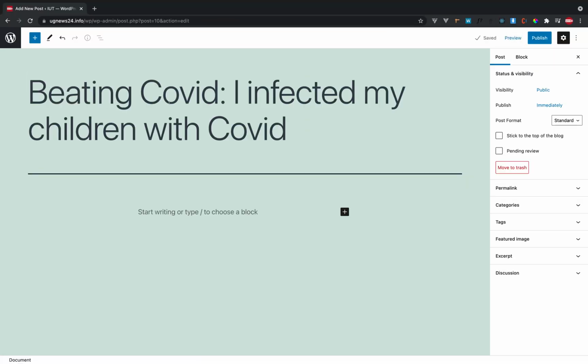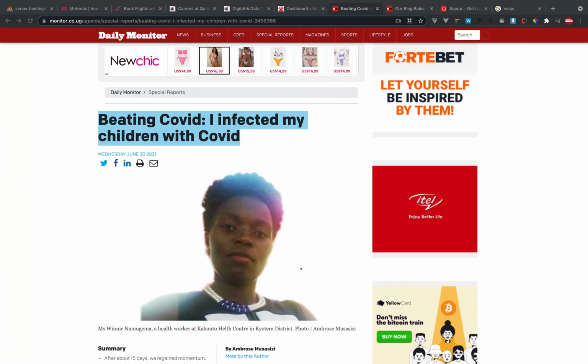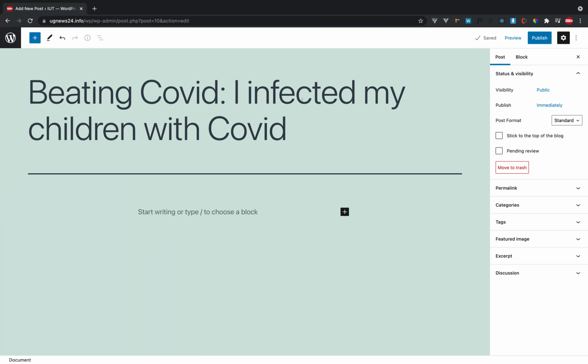Okay, so it's recommended to first set everything here, and then you write your post. So the first step is to put the title. I put the title. Then let us set the settings about this post, and then after we'll go ahead and now write the content. So we'll just simply come here to the right hand side and make sure that this navigation bar is expanded, and then let us go ahead and do the settings.